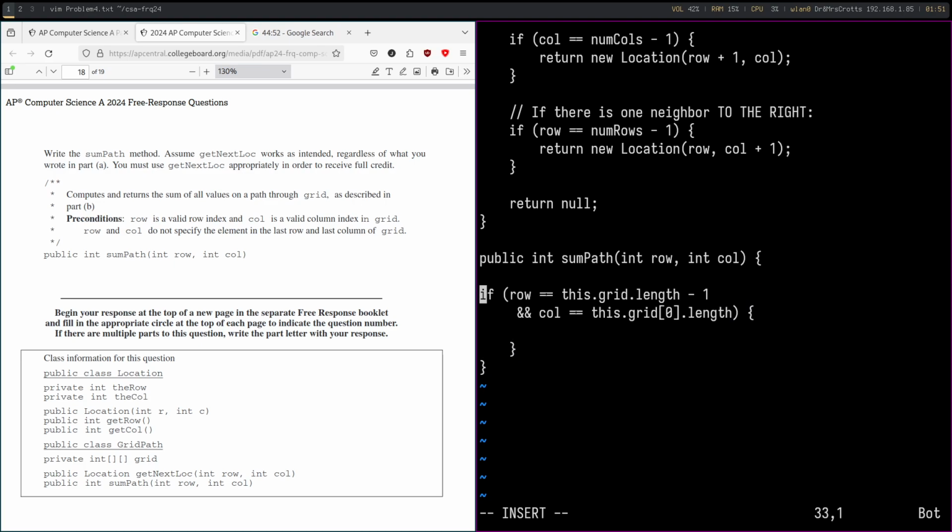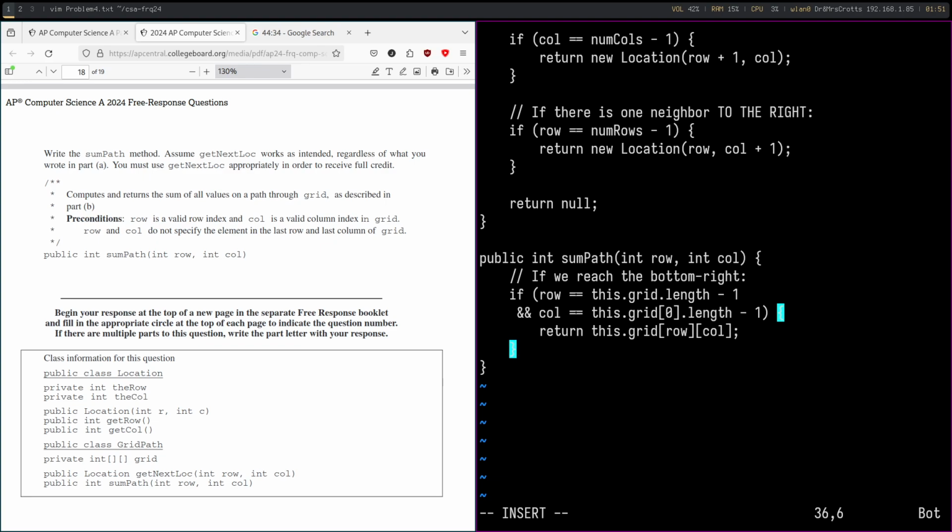So our base case is when we've actually reached the last cell. If we reach the bottom right, then what do we do? We return the value at that cell. So this.grid at row, col. Sorry, this should be minus 1. Let's not screw up when we're almost there.